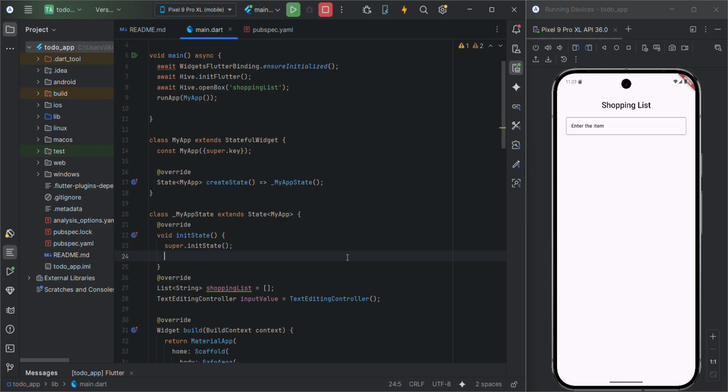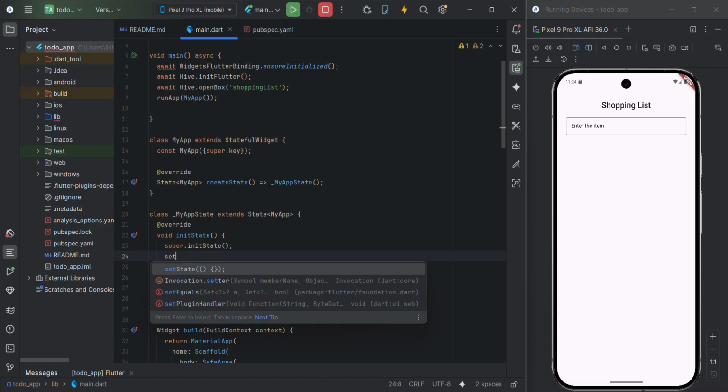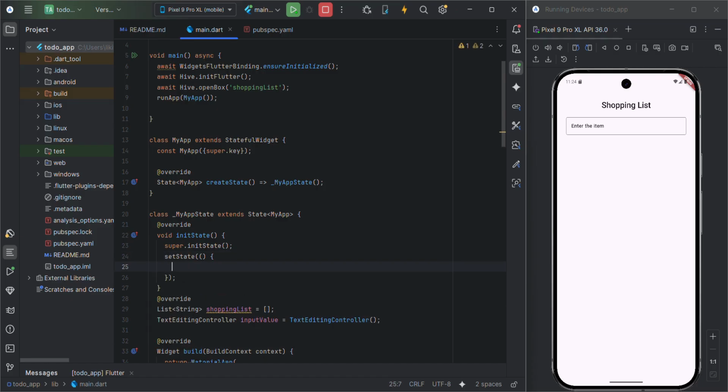So as soon as the state has been created, we want it to load. What we did here is we just opened this box, right? Now I can read any data from this box. So I'll use setState, which is nothing but, whenever there's a change in state, we want this to run again.